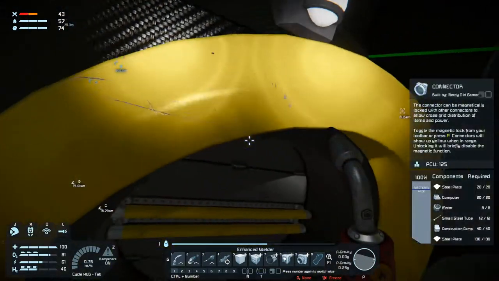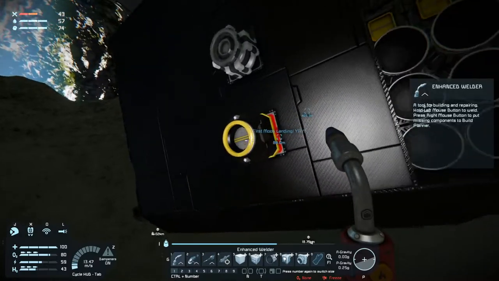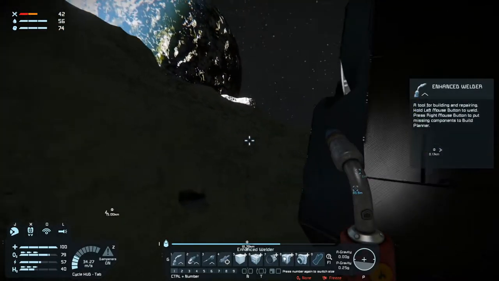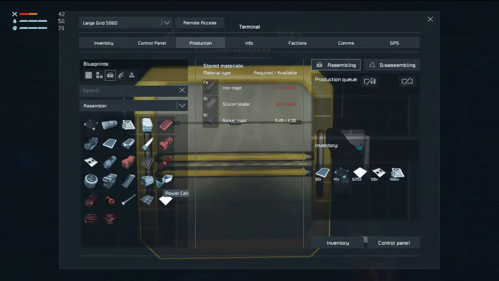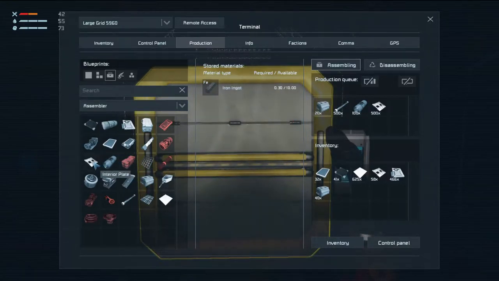Alrighty. Luckily, the ship isn't too far away, so we can get a lot done quick. We don't have to commute that far to pick up stuff. We're missing some small steel tubes. And we're missing power cells. So let's ask our assemblers to make those. We'll make 60 power cells, I think. 400 small steel tubes, 100 large steel tubes, and I think we'll make a few more interior plates as well. That's that.